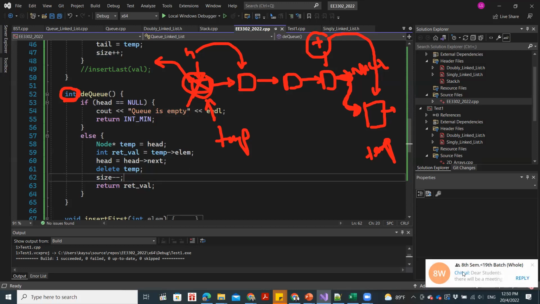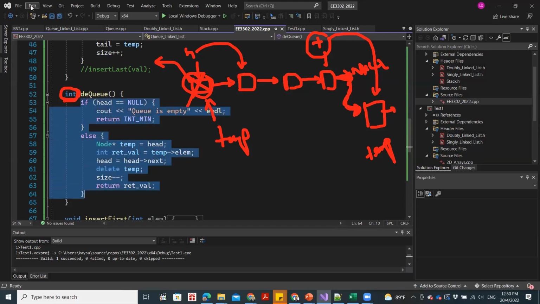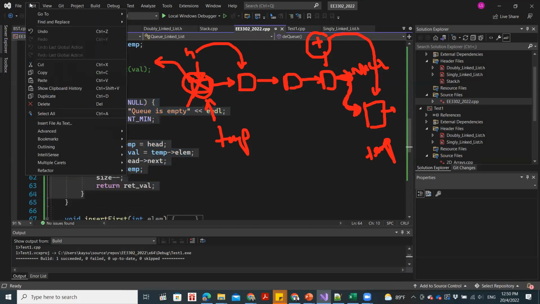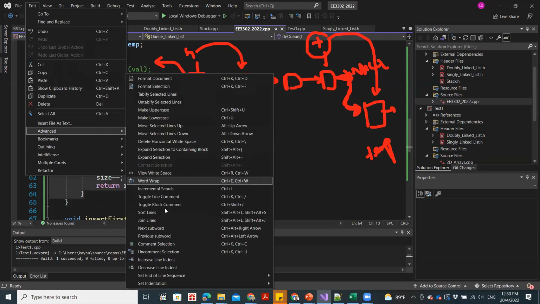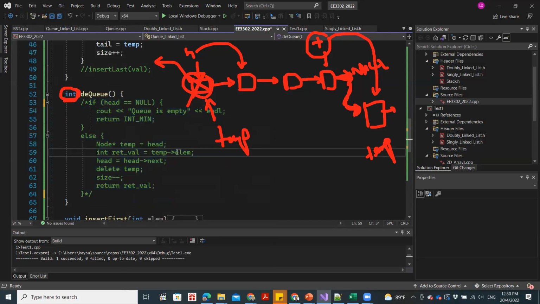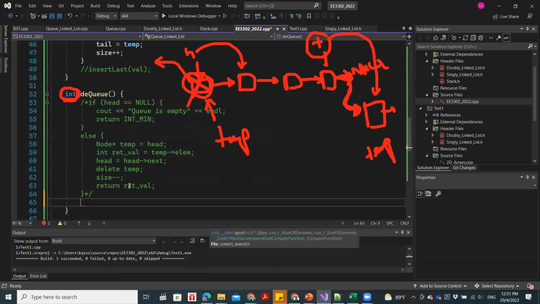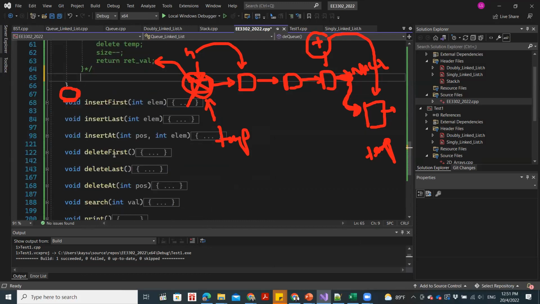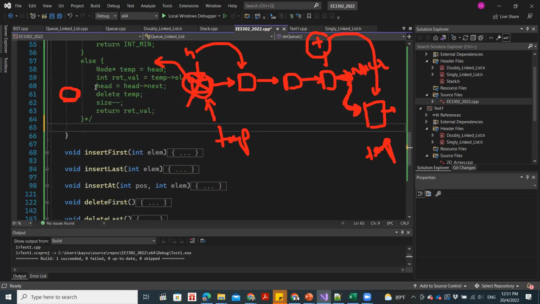Yes. Okay. So now again, instead of doing all this, let me comment this. Instead of doing all this, we can do it using whatever functions are available here. Can someone tell me how to do that? So we need to use the functions available here to implement DQ.